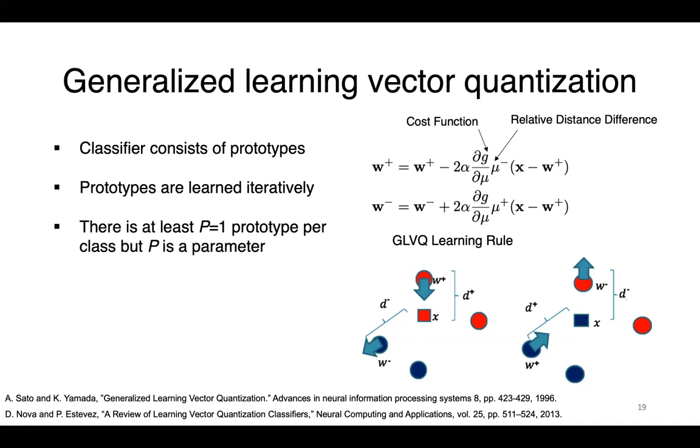As a final note, so far I've assumed that we represent each class with one prototype, and we have to represent each class with at least one prototype, but we can adjust the number of prototypes per class as a parameter of our classifier. This allows us to better capture intra-class variability among data samples, which you might remember is a problem that I pointed out might potentially apply to HDC classifiers. It also allows us to better approximate Bayesian borders, because now we can form piecewise decision boundaries.